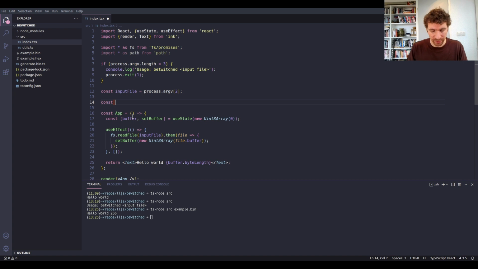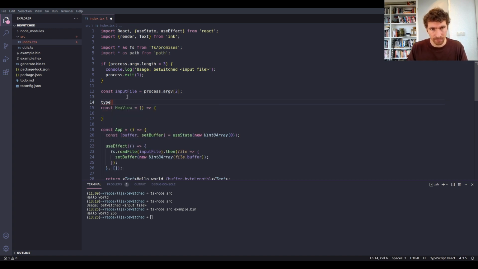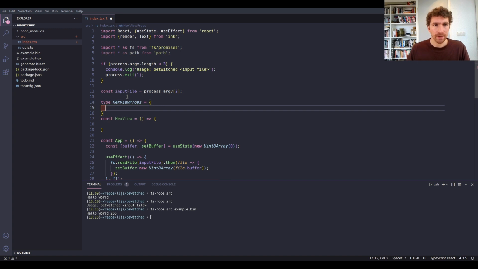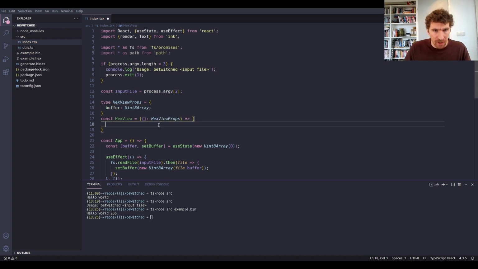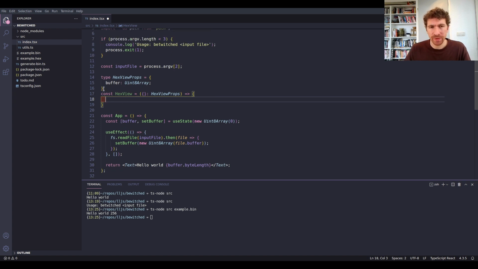So now we can build a component, which I'm going to call hex view, and that's going to take some parameters. It's going to take props, right? We're talking about React here. So the props we're going to take into the hex view: well, we're going to need the buffer, that's for sure. A Uint8Array. I guess that's all we need for now, but we're going to need some more things, so I'll keep that there. And let's think about what we want to do for a second.